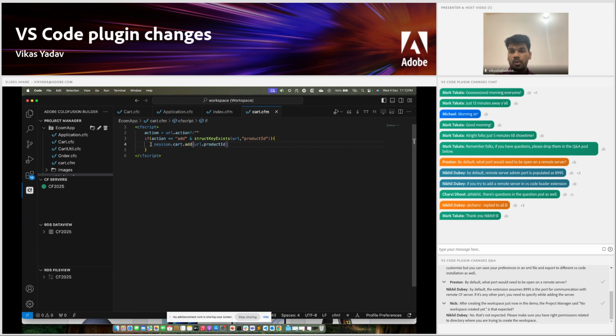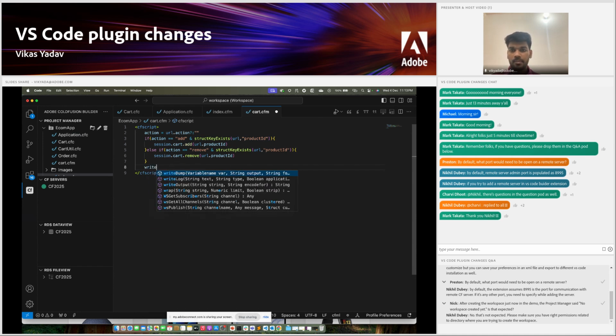So we are going to add it, and similarly we'll write a case for removal as well. If you want to remove a product from the cart, we can directly go and call session.cart.remove.